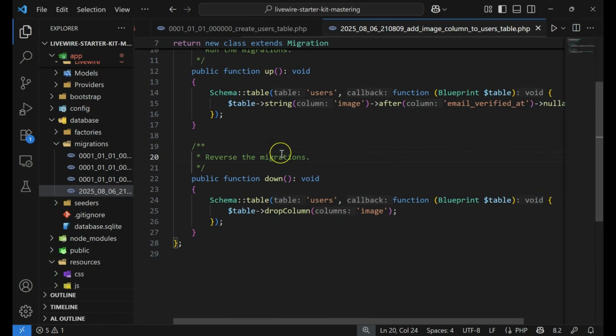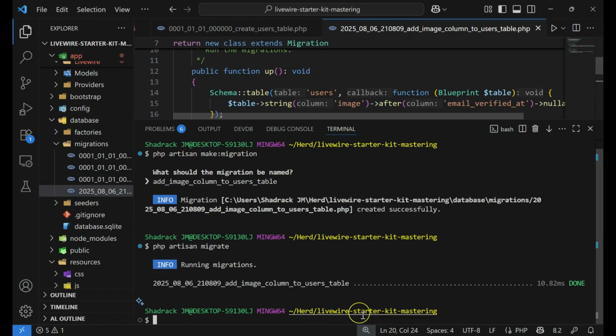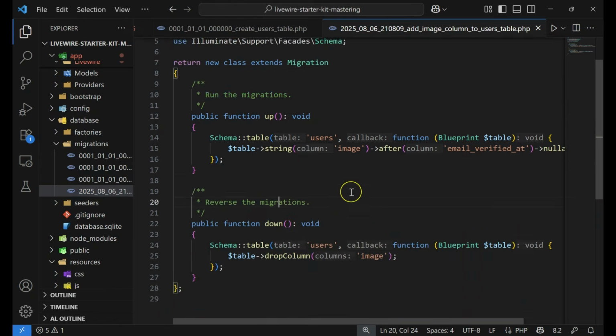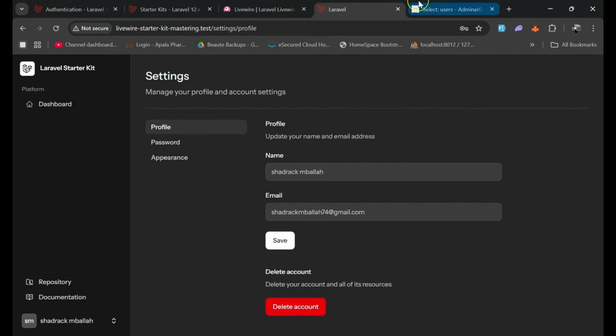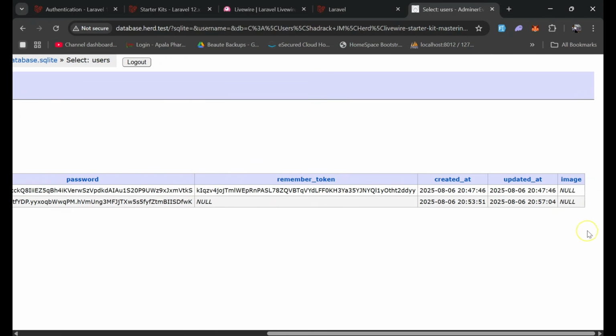This will drop that field if it exists, and then let's run the migration, php artisan migrate. Now this will create that field in our table. If we go back to our table here and refresh, now we have the image column on our users table.